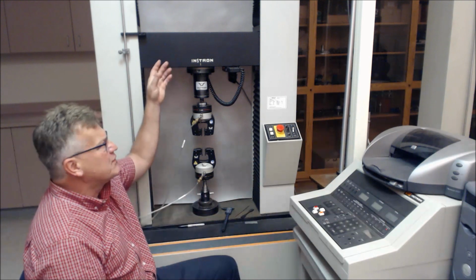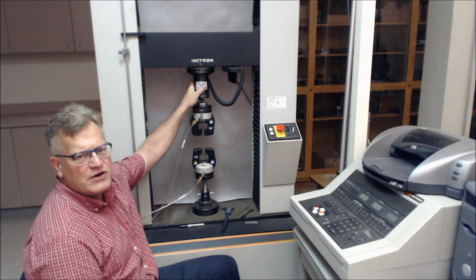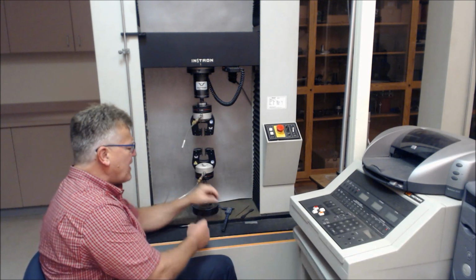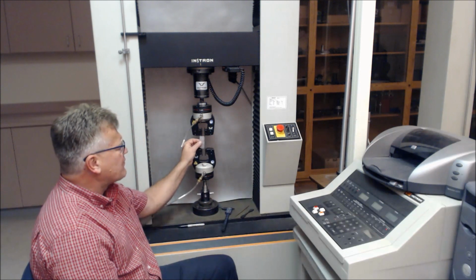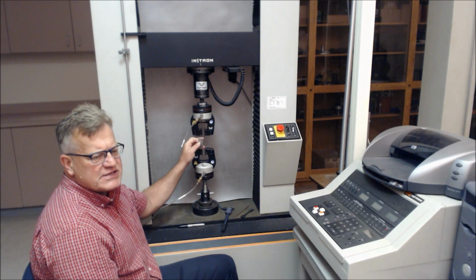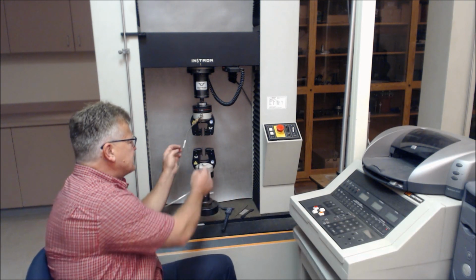This is a continuous rate of extension machine. Data acquisition is load as well as elongation. These are the grips of the apparatus. The grips are separated by 2.5 inches. The 2.5 or 65 millimeter grip separation.